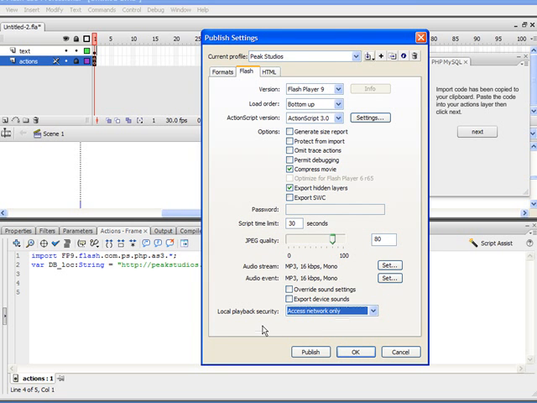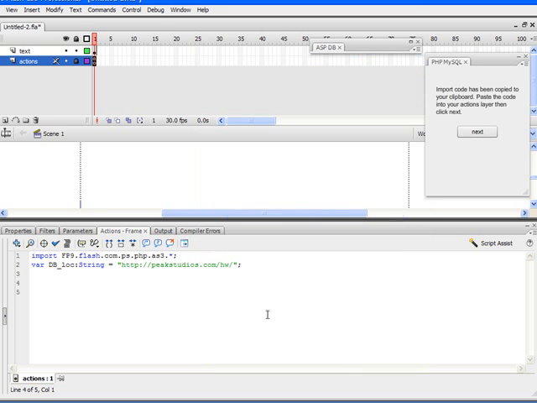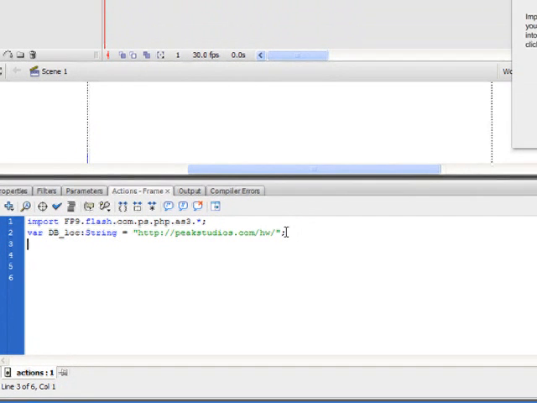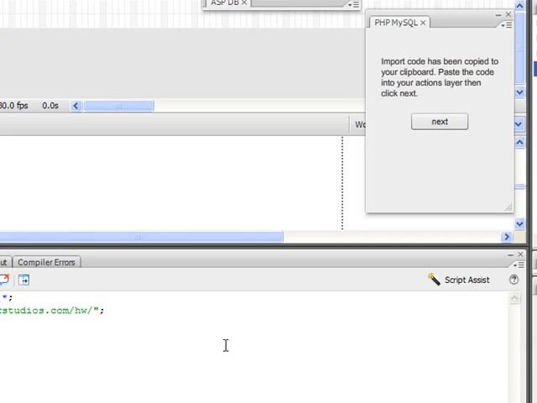As you saw, it set that to local files, which is what you want to use when you put it online, but this is just a really nice test environment. All you have to do is switch that and delete this, and you're ready to just put the files online and have them more secure than they are right here. Right here is really just a testing environment. If you ever do need to have the Flash file on a different server from where the database and the PHP files are, that's an easy way to do that as well though.